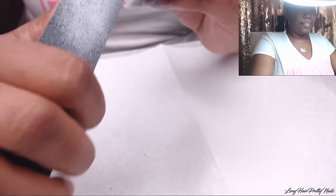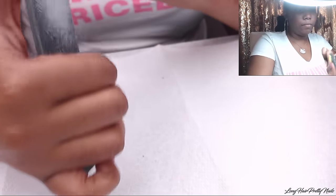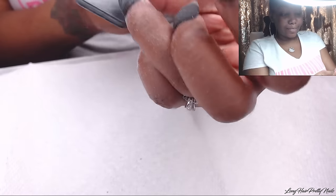Oh, I really like how this lace is coming out. Sorry said, oh my God, I love you. I learned how to do my nails by watching you. Sorry for tuning in late, but I really love you and thank you for your videos. Oh, thank you so much for watching. Thank you for all the love. That is awesome, because that is how I learned how to do nails, watching people on YouTube.